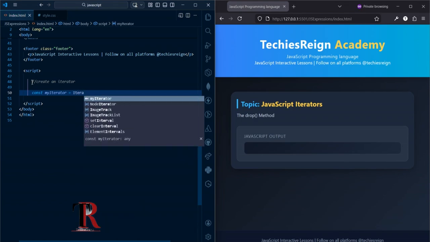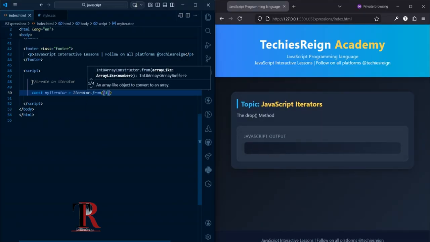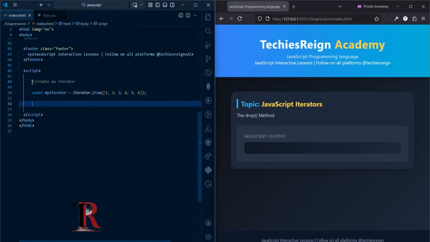Capital I Iterator dot from 1, 2, 3, 4, 5, 6. Now that I've created my iterator, I want to remove the first 5 using the drop method, and this is where the drop method comes in handy. So how do I remove the first 5?